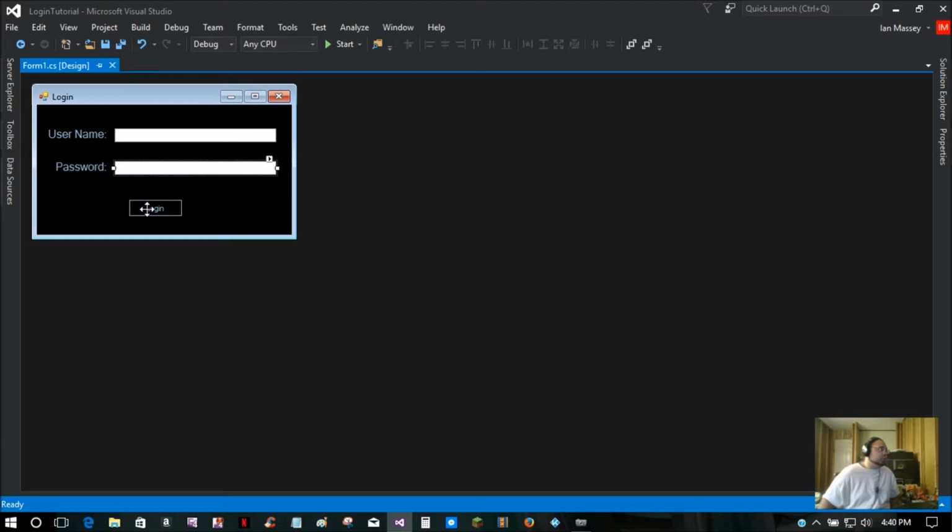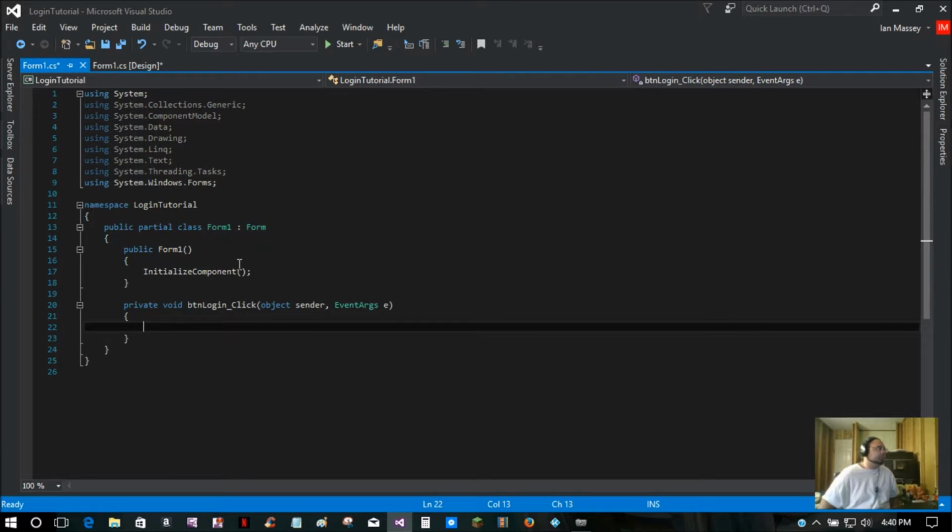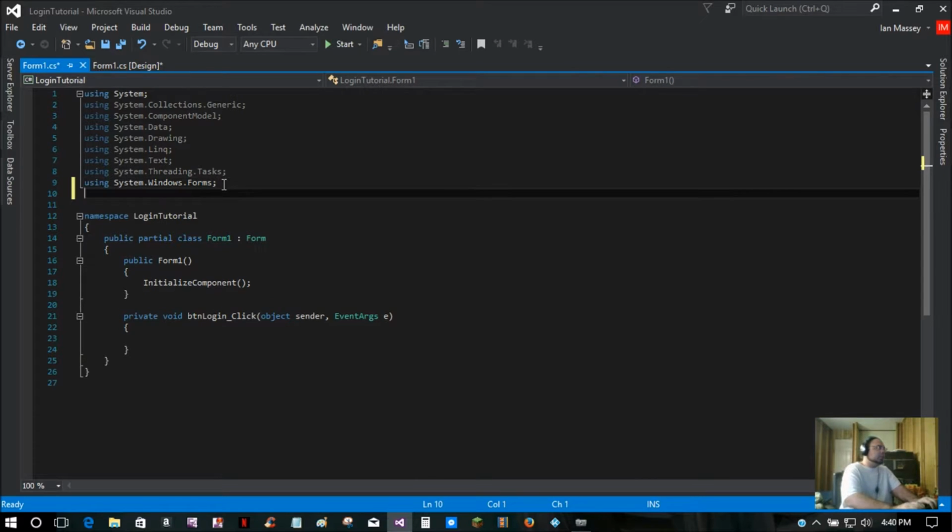What you want to do is double click on the login. Now, for our using statement, we're going to only use one using directive, and that is going to be using login tutorial.properties. Okay, now the login tutorial.properties is going to reference the predefined values we added earlier for the username and password, for example 1 2 3 4 5 6 7 8 9.